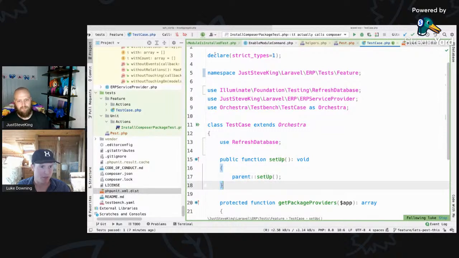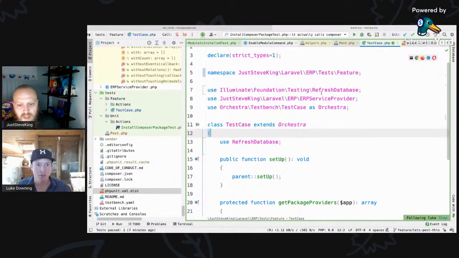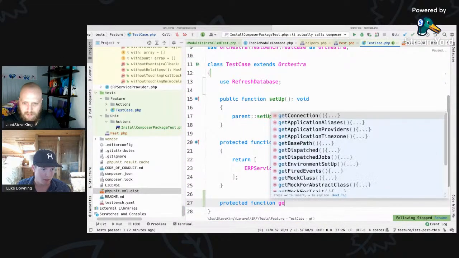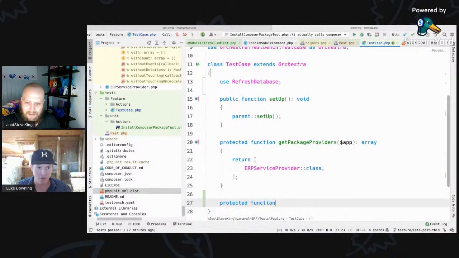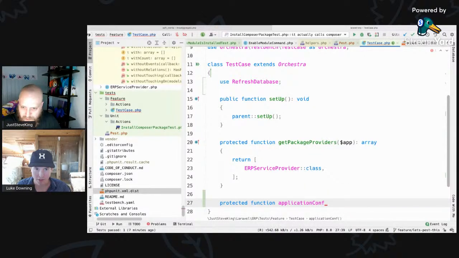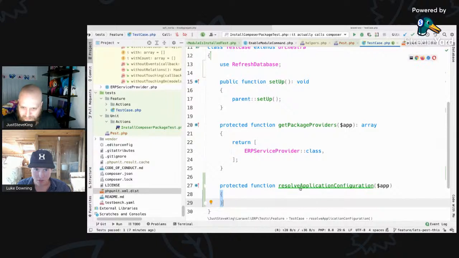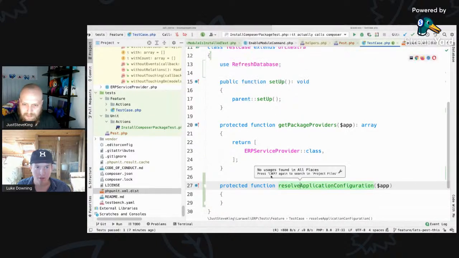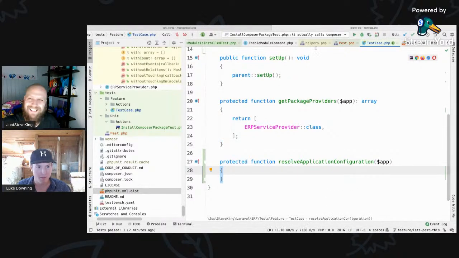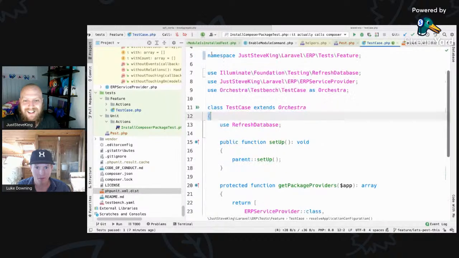Yeah, sounds good. I think we actually just need to inform Orchestra about what we've done here. So I already do a protected function. The application configuration, is it? I do have this in another project I've been working on earlier today. Resolve application. Is it resolve? There we go. Hold on, one second. You go and copy paste from mine. I'll let you copy. I'm not about to set up a new one for a while.